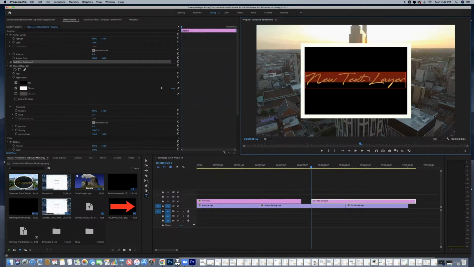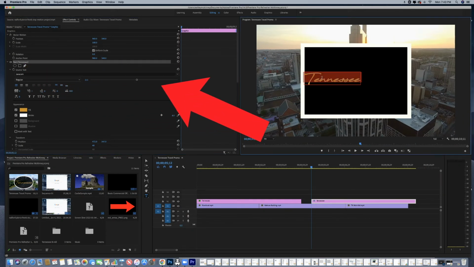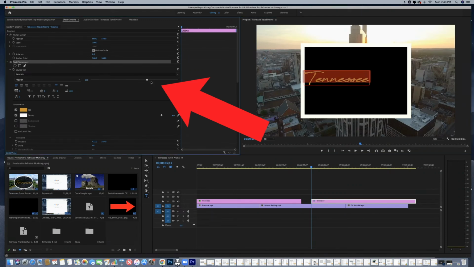And if we wanted that to say Tennessee, just double click it, overwrite it. That's a little too small, so we'll go under the text, click on the disclosure arrow, select the text, highlight it, and drag the slider to make it just a little bit bigger.